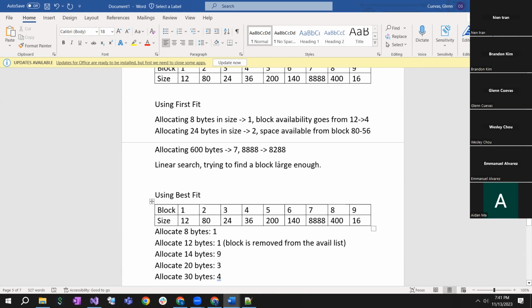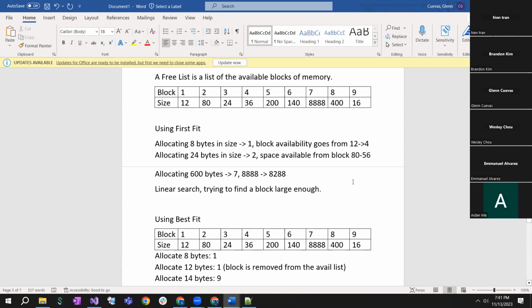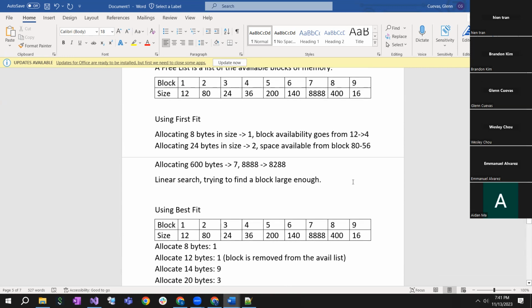Now, which of these is going to work out best for us? First fit. Right, so right now, if we're maintaining our free list as an unordered set of data, we're talking about a linear search on unordered data.